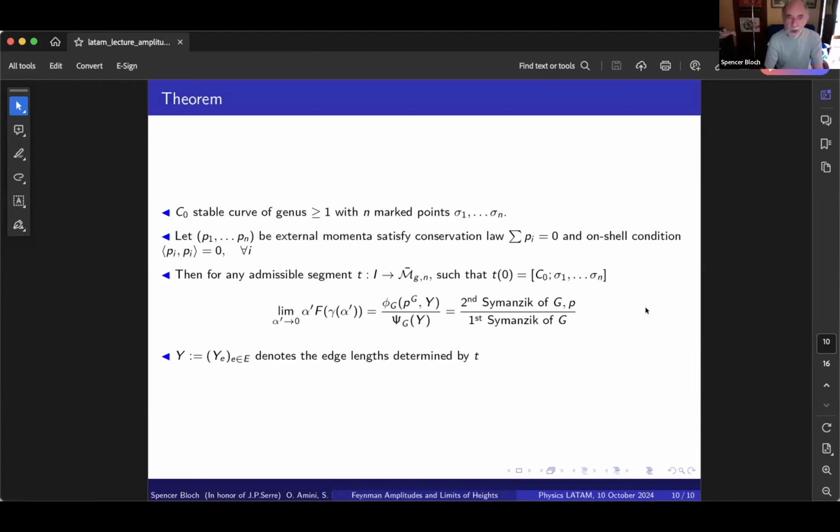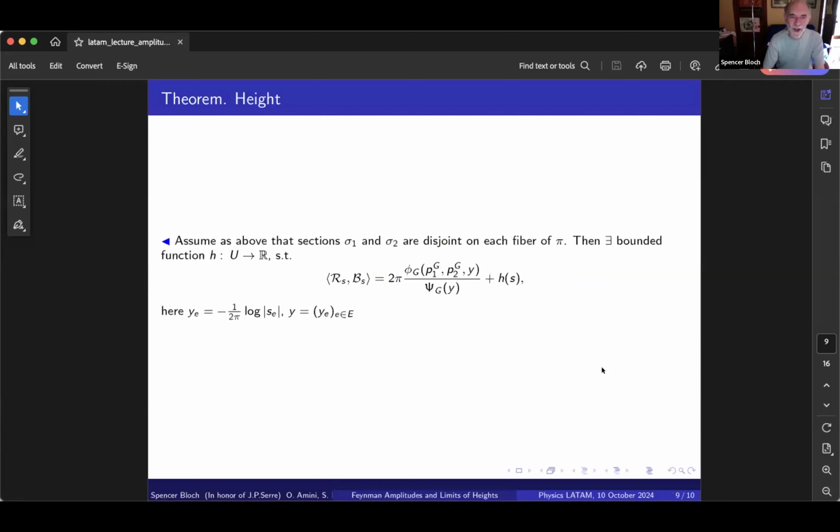that we saw. Maybe I can go back to see. Can I go back? Which slide do you want to go back to, Spencer? One at a time. Yes, this is the one. I think this slide is the takeaway. It's saying that this notion of height, and this is the height exactly in the algebraic geometric sense, arises in a natural way in this physical context. That's the thing I want to emphasize. Okay, so I stop.